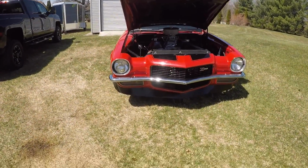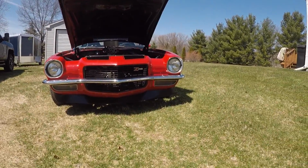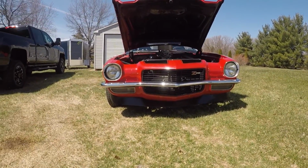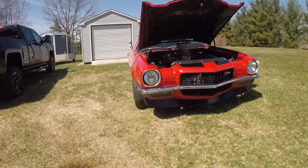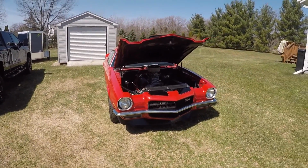Oh, and one more thing, put the air dam, I don't know if you can see it, it's kind of bright out here. Put the chin spoiler on the front of it, give it a little more of an aggressive look. So let's get you mounted in the car so we can go tear it up.